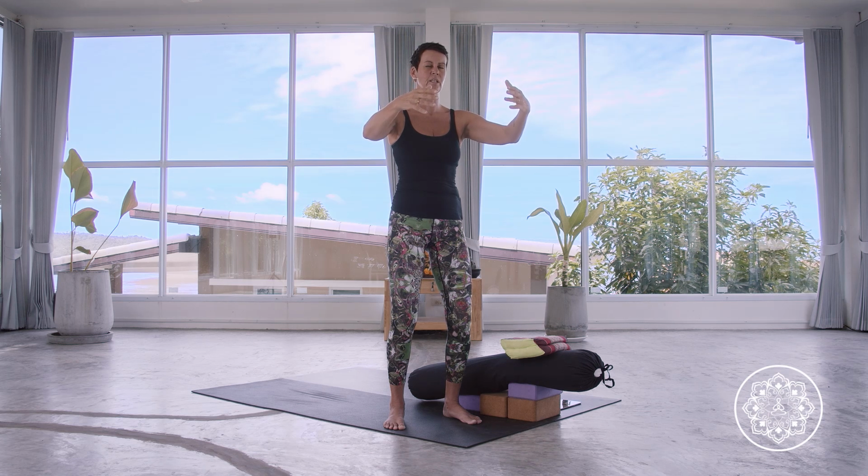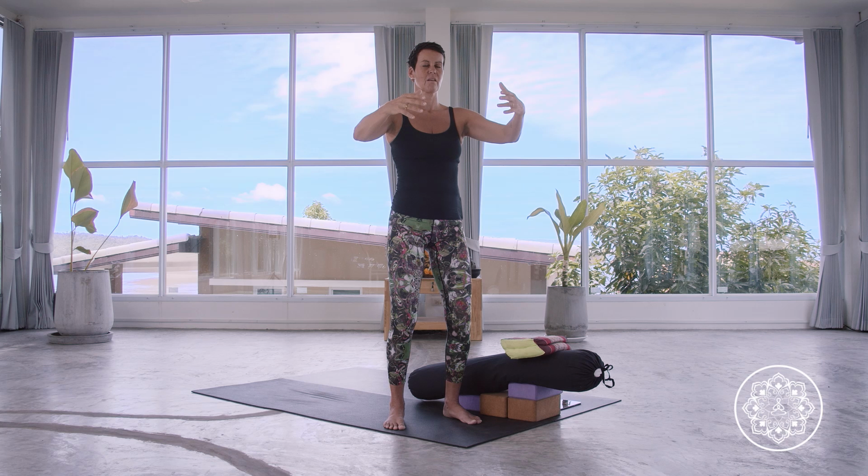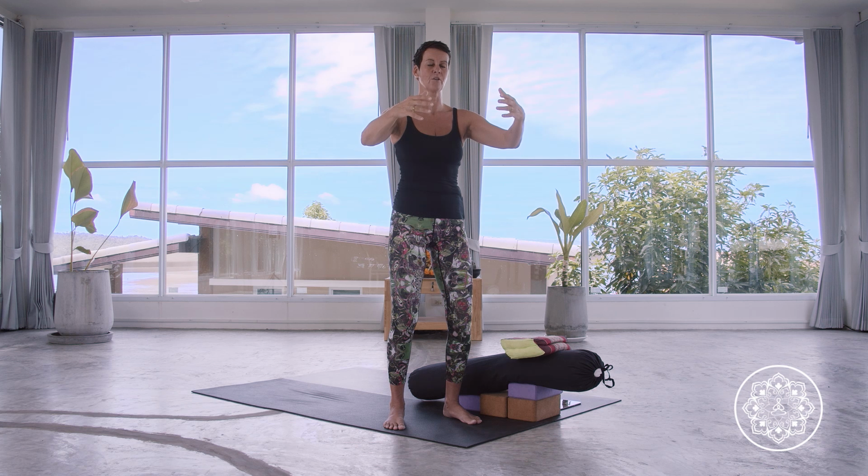Take a good deep breath in. Exhale, you're doing amazing. If you need to lower the arms a little bit or hold your bowl differently, please do so. Now we're gonna play with the breath in this exercise and keeping your focus on the flow of the breath. Now your next inhale, it's coming through your left fingers into your arm to your heart space. Inhaling through the left to your heart space.